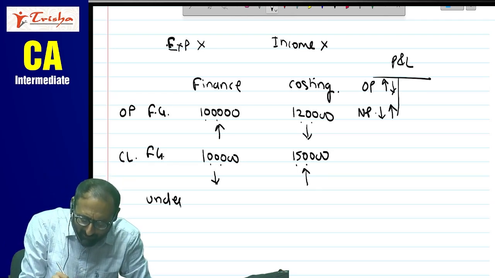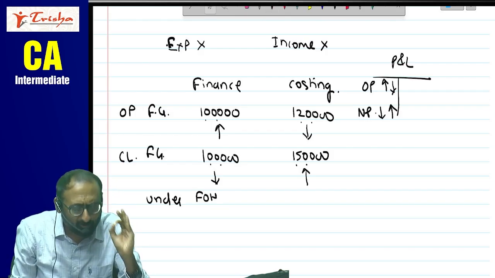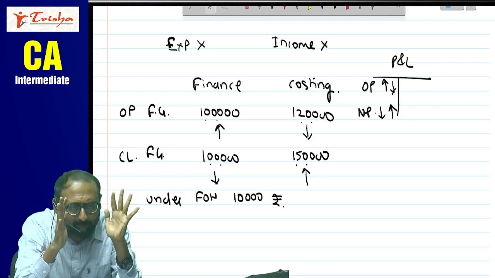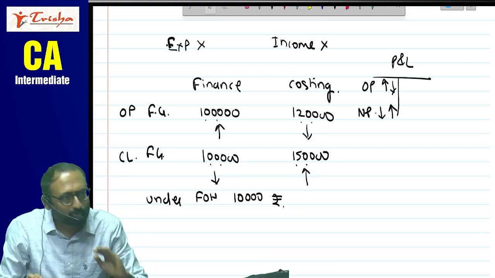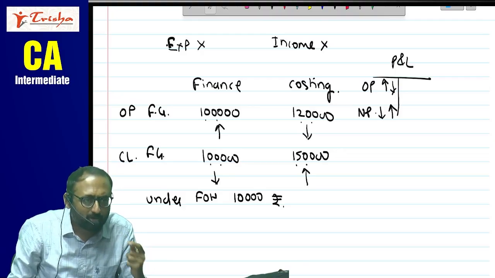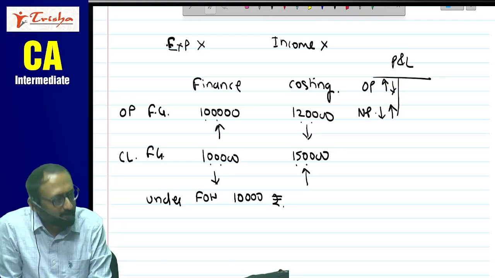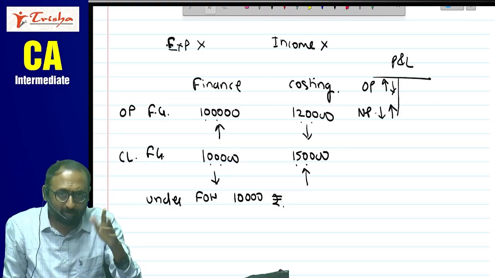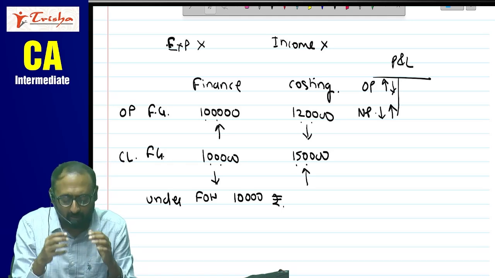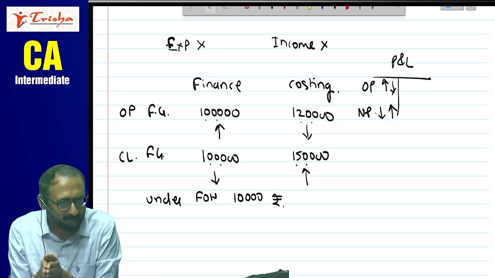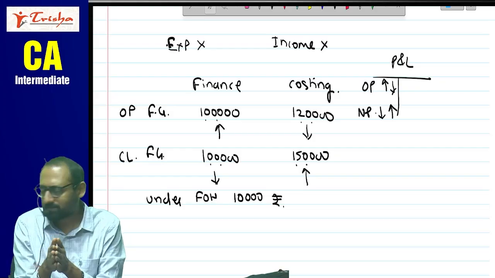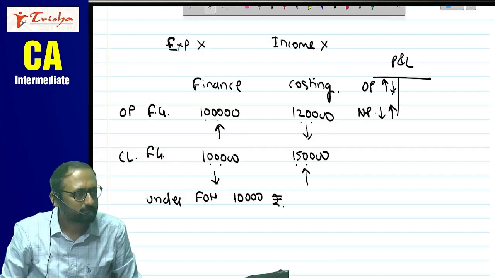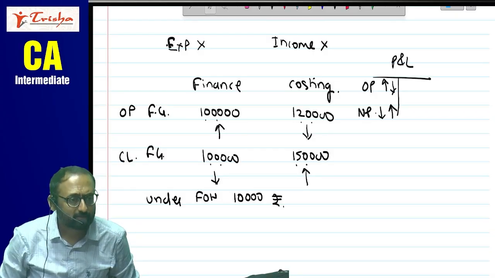If there is under absorption of factory overhead by 10,000 rupees, now you decide whose profit will be more. Costing profit will be more or finance profit will be more? Think on it, sir. I'll give you time to think. Online students, I am looking at your answers as well. So you'll have to answer, guys. I will repeat my question. Under absorption of factory overhead is rupees 10,000. A simple question I have asked. Whose profit will be more? Costing profit or finance profit? Quick answer, Sarji. You can give a wrong answer, no problem. I'll explain immediately after that.